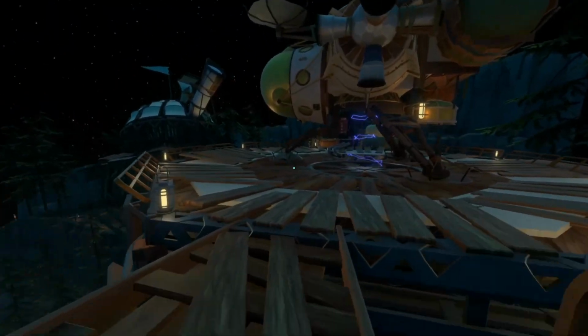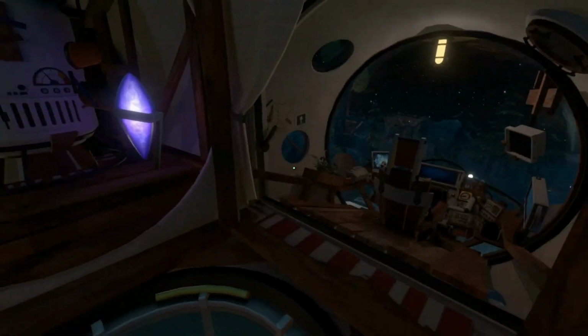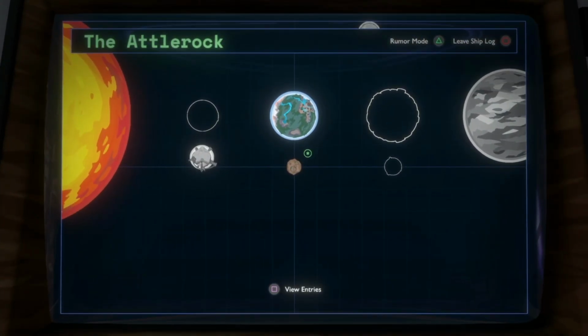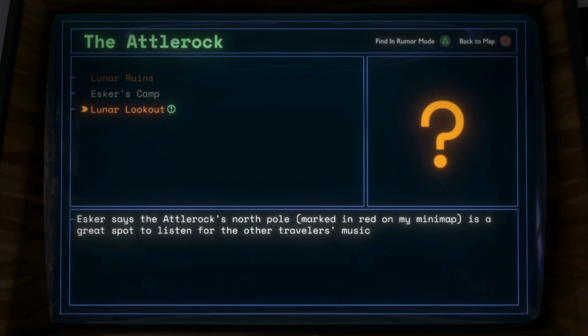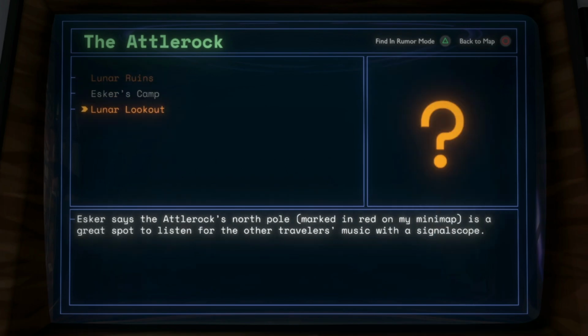In Outer Wilds, failure is part of the process. Dying is part of the process, which is pretty much the whole point of the game. Maybe our first few experiments don't work and it results in us dying, losing hours and hours of progress, but that's just how we refine our understanding, just like in real-life science.